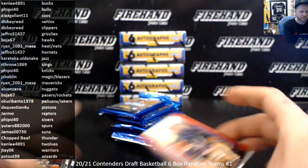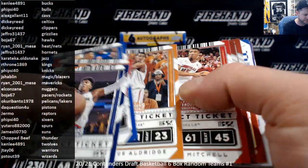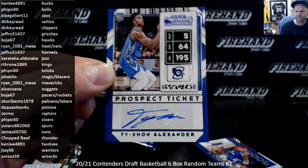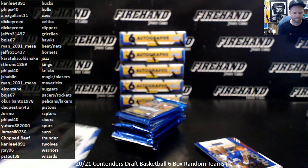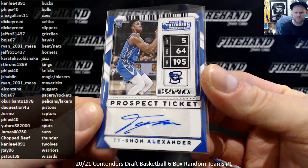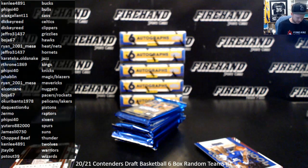Chris Paul's on the Suns now? Well, whatever team Chris Paul is currently on — last I knew he was with the Thunder, so if he's on the Suns now, then he goes on the Suns. Pack two: Trey Young, Kawhi Leonard, and we got Tyshawn Alexander. Tyshawn Alexander — I don't believe he was with anybody per my list. Let's see — Phoenix Suns get Tyshawn Alexander. James Lee with the Suns — we can add him to our list via free agent. That was one of our teams that only had one auto before, and now they've got two. Perfect.